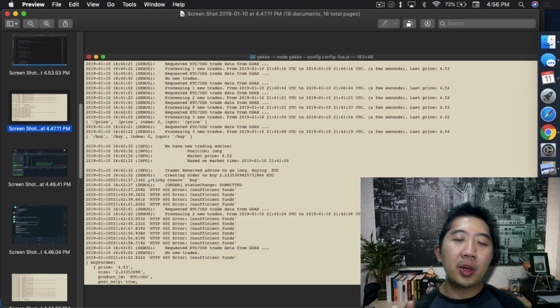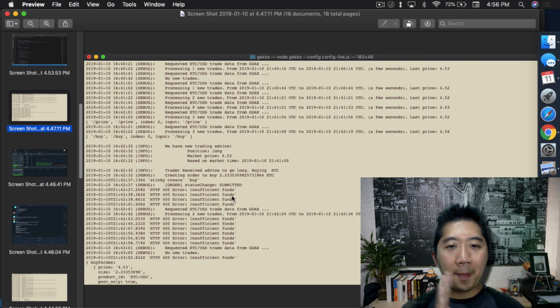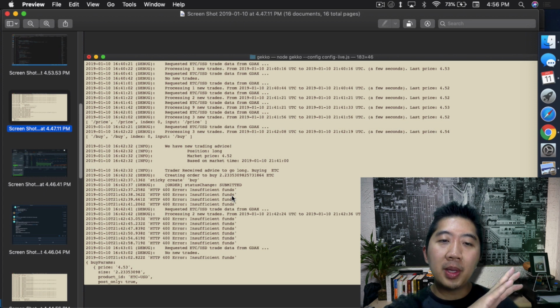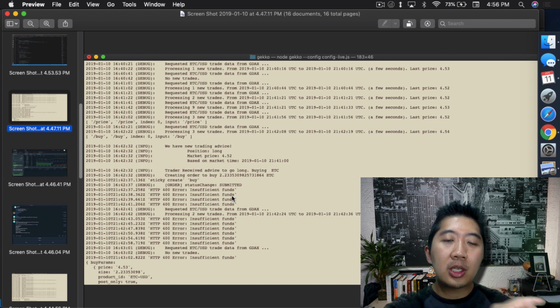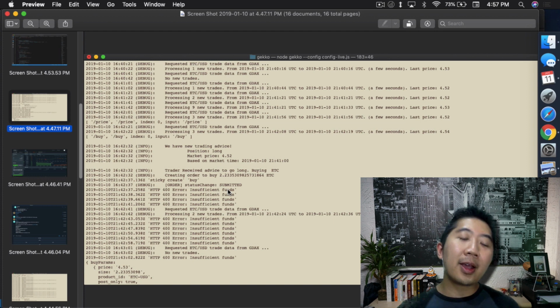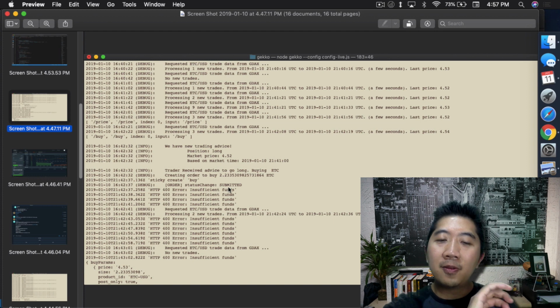But anyway, going back to terminal, you can see also here that it actually lists insufficient funds multiple times. So it's one of those things where even though Green Gekko, and I'm pretty sure regular Gekko, retries this insufficient funds trade, it's basically useless to retry it because every single time you'll get the same error over and over again. In fact, I think it's about 10 times because I know I looked into this. For insufficient funds, Gekko will retry 10 times. If this is an order calculation issue, that order is going to fail.